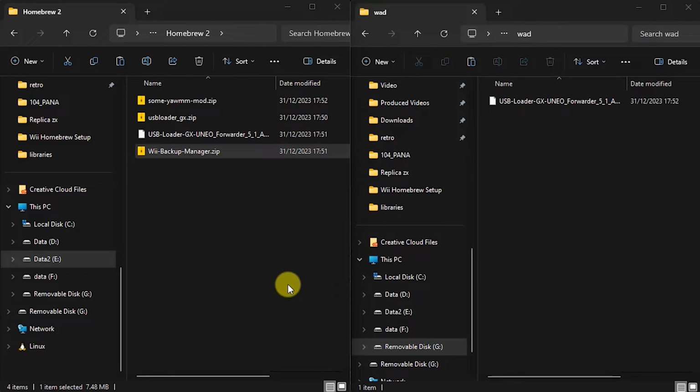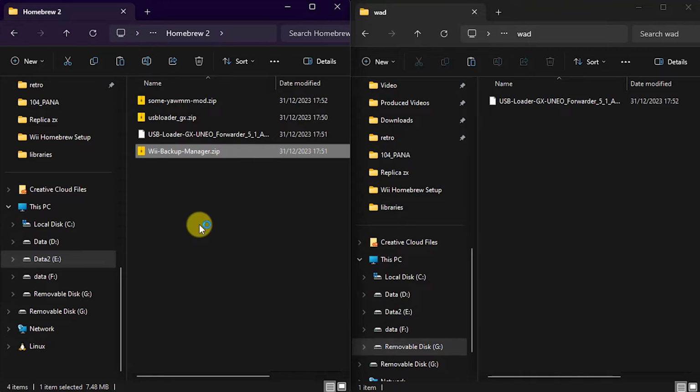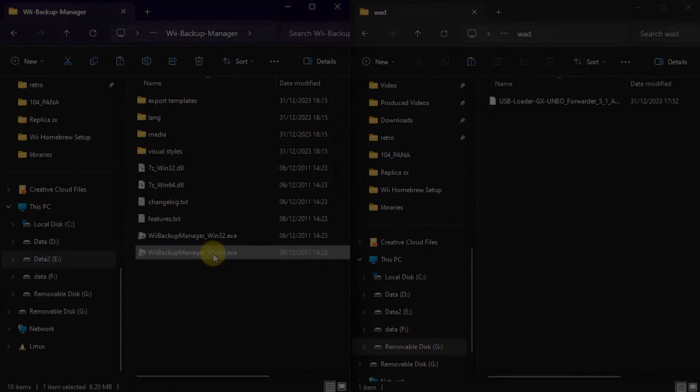We now need to get our game files copied across onto our USB drive. We're going to do that using this Wii Backup Manager, because that's going to correctly format and file our game files so that they can be picked up by our USB loader. What we need to do here is simply extract the archive. If I extract it onto a folder here, we should find that popping up in a second. And there we have our Wii Backup Manager extracted files. If I go in here, you'll find that there are two executable files, again for 32-bit Windows and 64-bit Windows. I'm on 64-bit, so I'm going to run the 64-bit version.